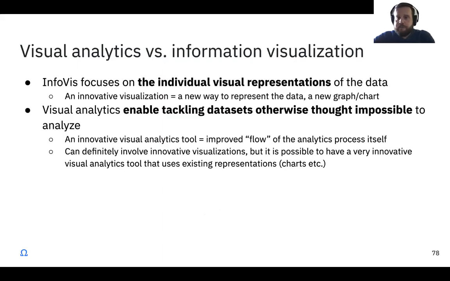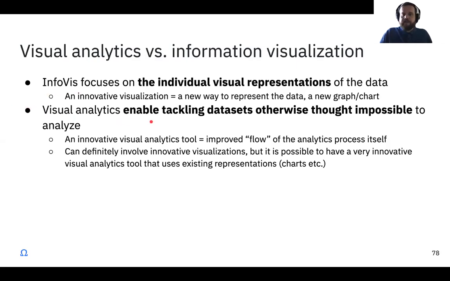And now the difference between visual analytics and information visualization. It's a bit of a terminological mess, because the entire field is called information visualization, and its parts are information visualization again and visual analytics. So now we're talking about the difference between these two, not the difference between the subpart and the whole. The classic InfoVis, in the sense of the simplified pipeline, focuses on the individual visual representations of the data. So if you want to design an innovative visualization, you really are designing a new way to represent the data, or a new way to interact, new views, and so forth, basically a new graph or a new chart.